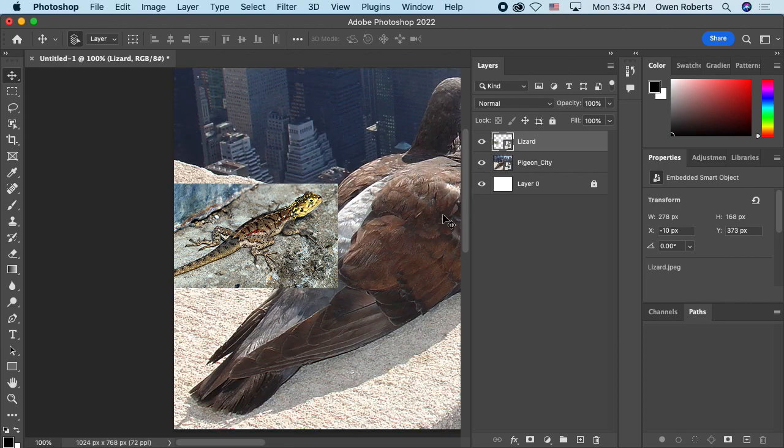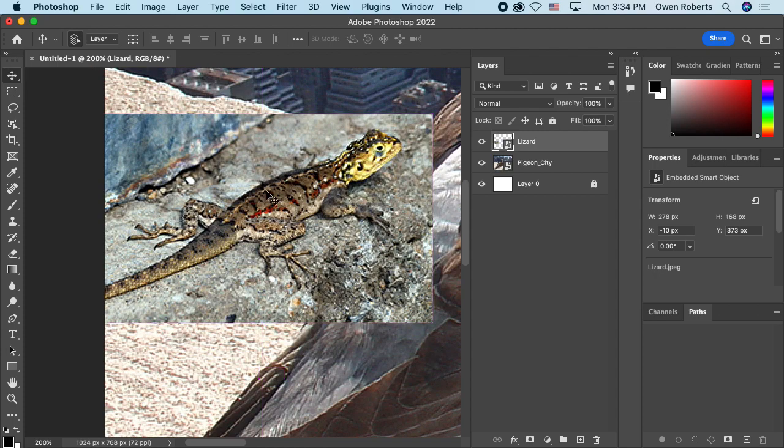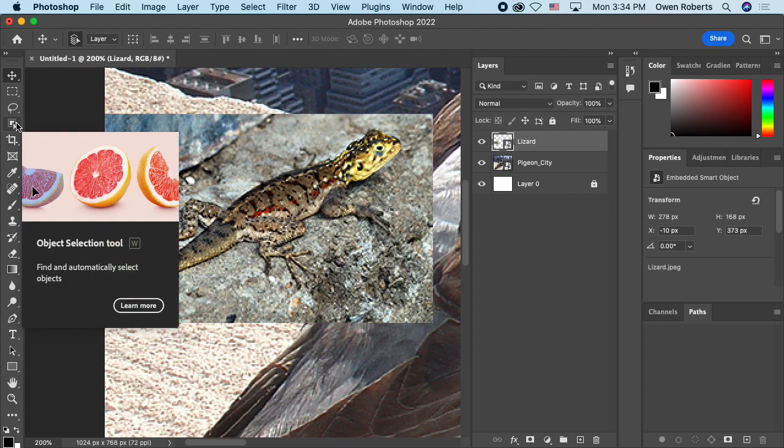There's a lot of different ways to do this, but now with AI, it's pretty easy to do. There's a built-in tool that Photoshop has that makes this pretty easy right here. It's called the object selection tool. Okay, so this isn't AI like Midjourney or whatever, where it just completely generates a new image. But this is based on AI because it knows what kind of different objects are.